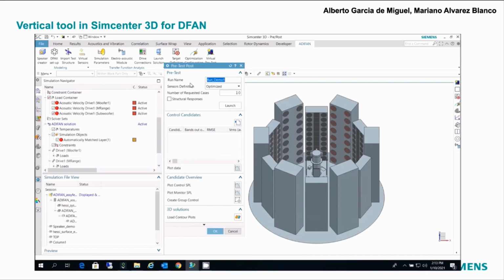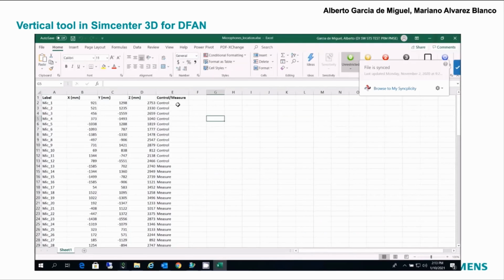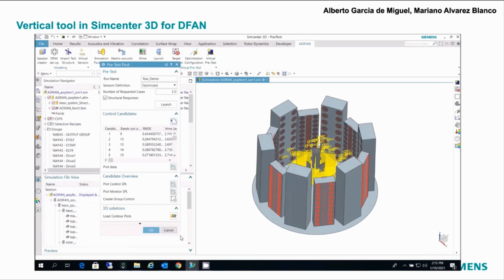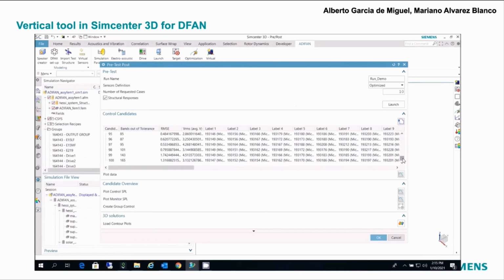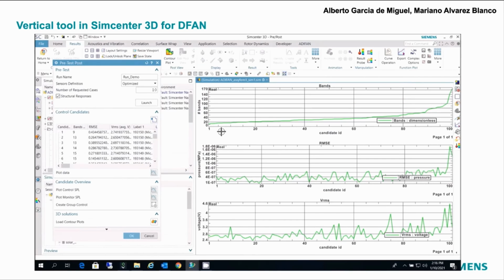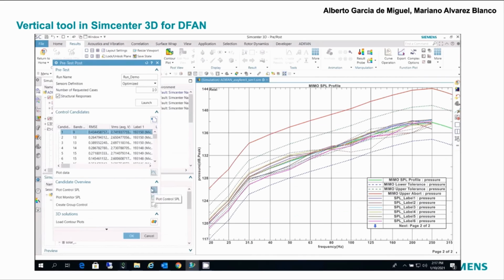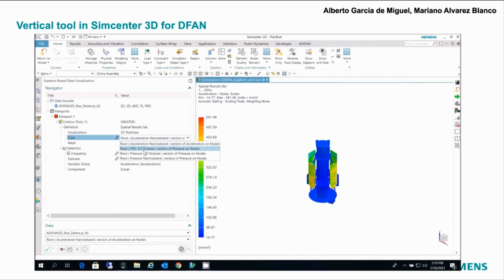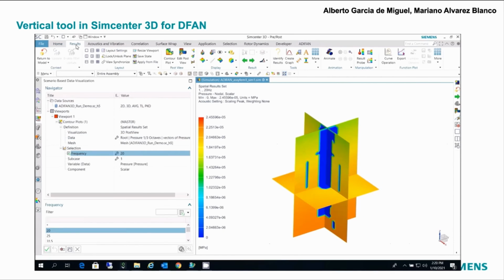Yeah, he's running this optimization. So basically it says, okay, I have a lot of microphones there. I want to optimize the control channels. So it's going to say, run this pre-test analysis, and if I give you, like, 20 microphones as candidate controls, which ones are the best? And here it says the control candidates, basically. It gives you which ones are the best.